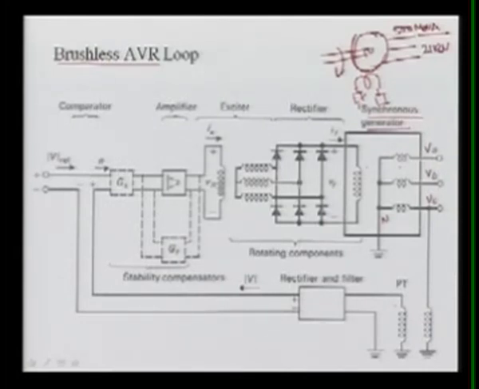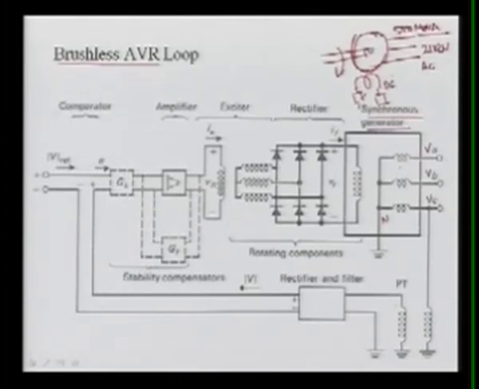To avoid brushes, if the field winding is on the rotor itself and keeps on rotating, then there is no need of brushes. Here you can see the field winding is rotating, and this field winding requires DC. You must also be very careful: here we are getting DC and AC. We are providing the DC supply to the field. It is not AC and AC, it is DC and AC. So we must provide the DC, and where can we get DC?